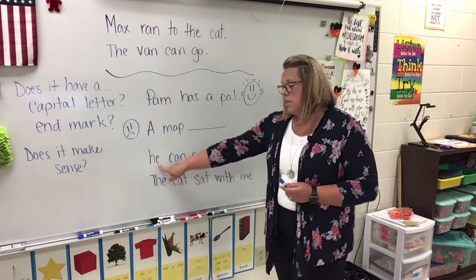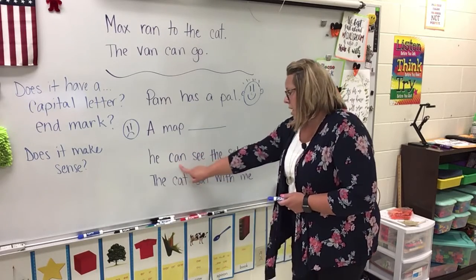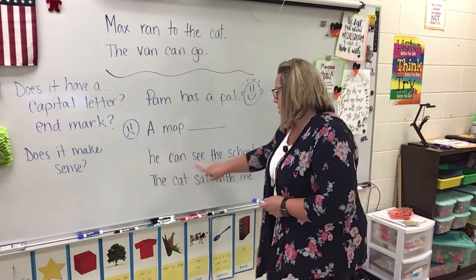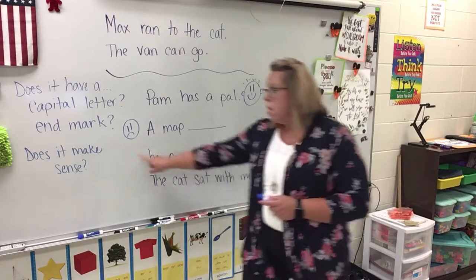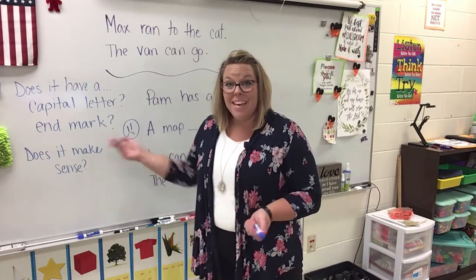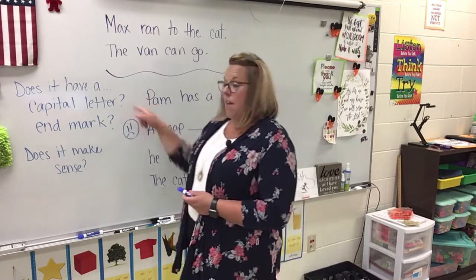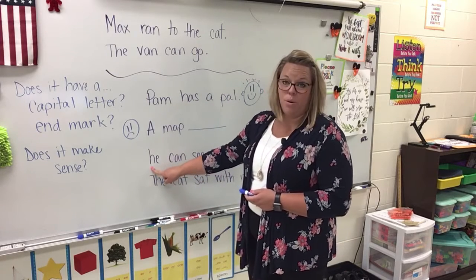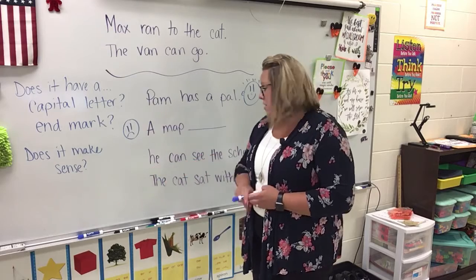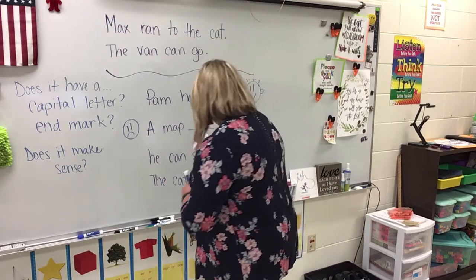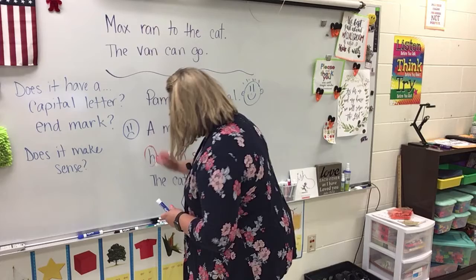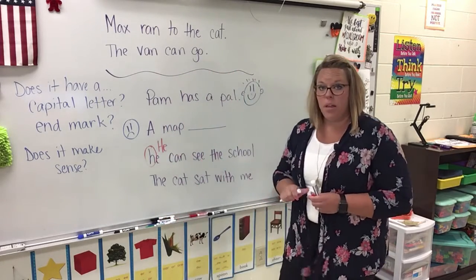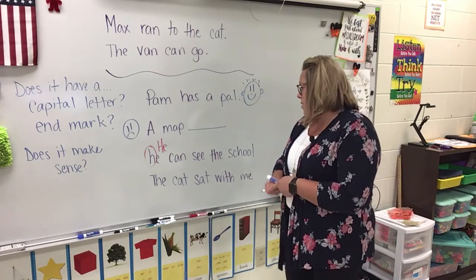Let's go ahead and check out this third sentence. He can see the school. Does the sentence make sense? Yes, it does. Does it have a capital letter? Uh-oh, that's a lowercase h. We need that to be an uppercase H. That needs to look like this. Needs to have a capital H. He can see the school.